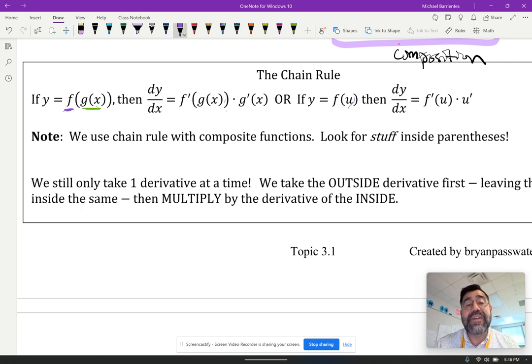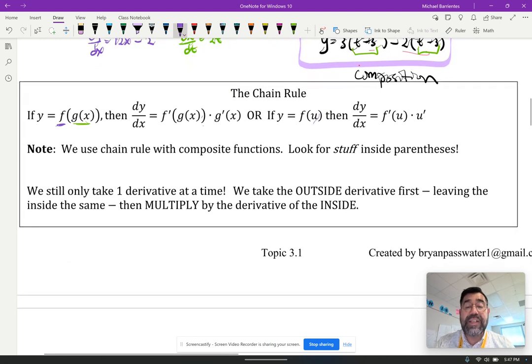Our goal in this video is to identify the inside function, because if we can do that, then our work is going to become a little bit easier. We only use the chain rule whenever we have composite functions. That means there's an inside-outside relationship in the function. So we're always looking for stuff inside parentheses. I call it the something, right? Usually dead giveaways are parentheses, or radicals, whenever there's a square root. Whatever's inside, that's probably the inside function. Whenever we have exponentials, the exponent of the exponential is usually the inside.